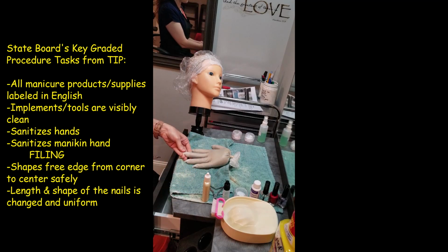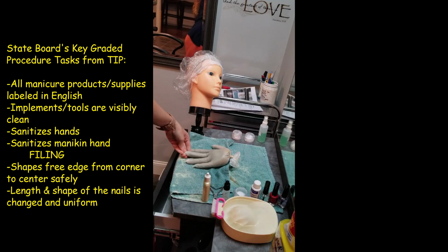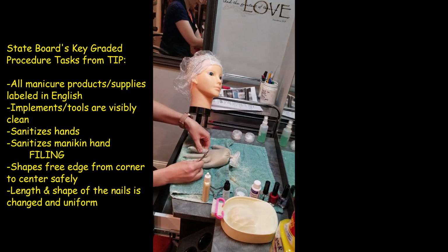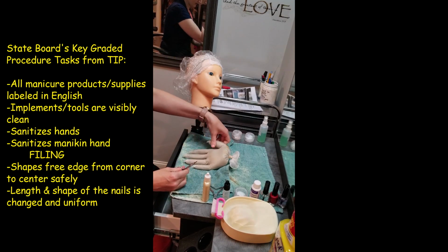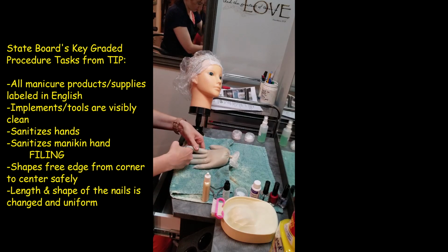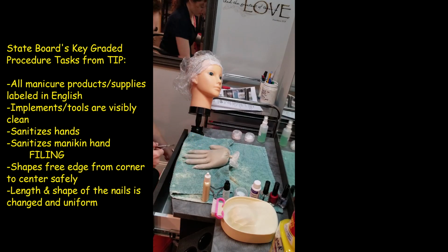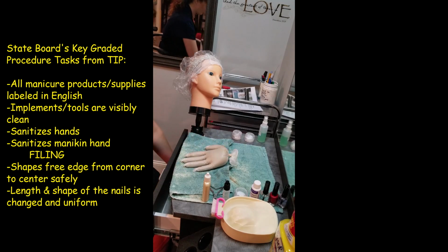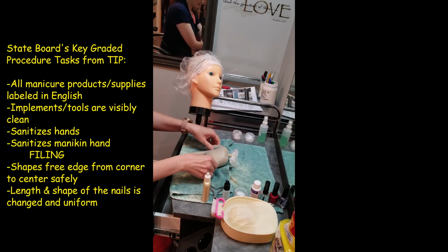Two, when you're doing this, if you kind of put your finger over it, saw how I kind of put my finger over it so it didn't flop everywhere. All right. I want to do as much work as I can with the scissors or the nail clippers, because I don't want to be having to file forever. All right.